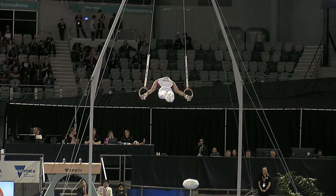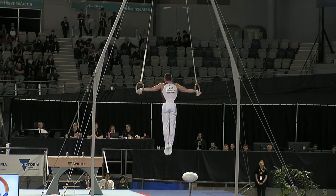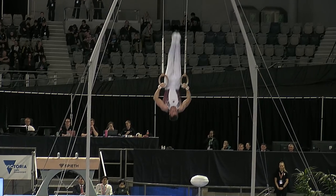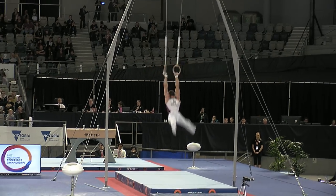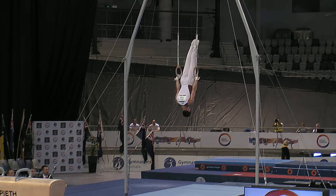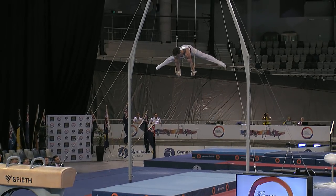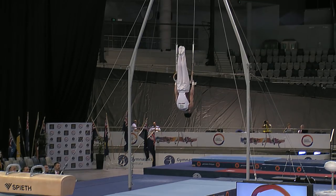Michael Musia — as I mentioned, gymnasts have to do strength elements, elements that swing into strength, and be dead flat with the body through the rings, so a nice kick to cross there. Michael Musia, who I thought would be the favourite for this one leading in. A lot of strength on this one — double pike and double tuck. Yonnesen and Yamawake back up rise into straddle planche. Still fairly clean.